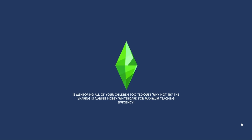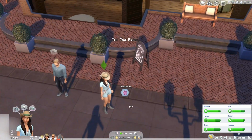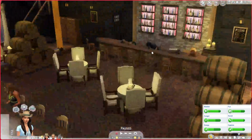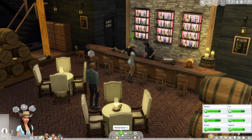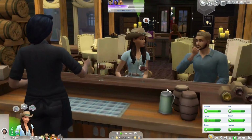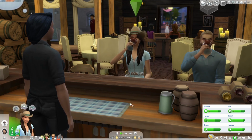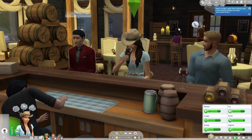But I want them to become really close, and then I want them to get engaged. Maybe in the next part, I think that they're gonna be like completely in love with each other. Okay. Right, we're gonna go sit together. These chairs are so cool. Mortimer is coming. He's sad for some reason. He wants to talk to us. That's never good. But of course we're gonna be nice to him.